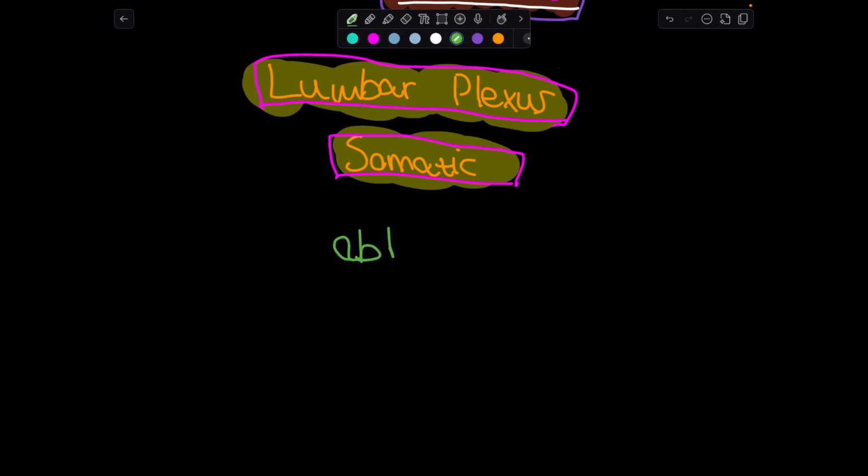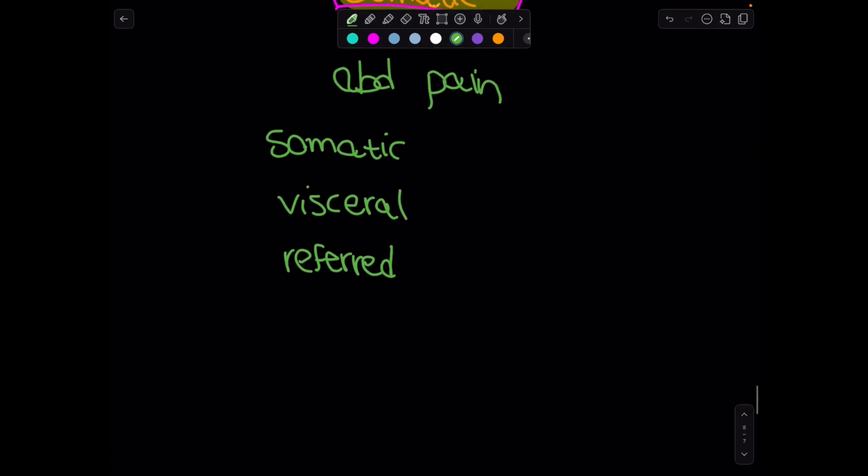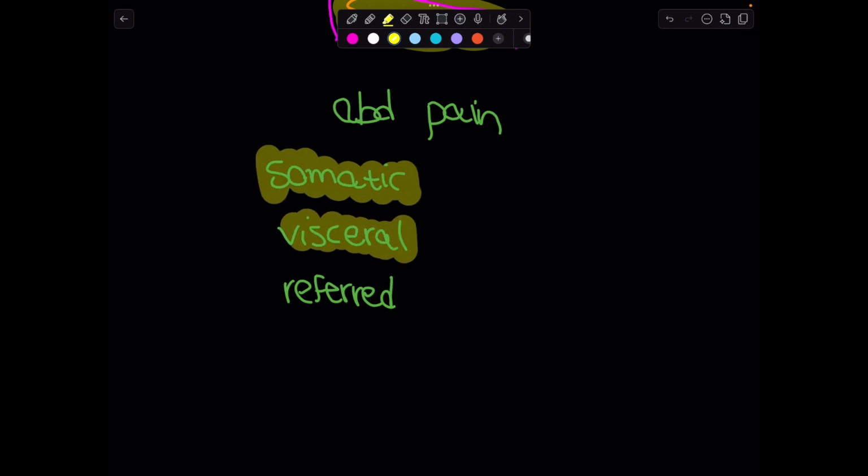And with abdominal pain, we might have somatic, visceral, or referred? Exactly. Abdominal pain can be somatic, visceral, or referred. Somatic pain is sharp and localized, from irritation of the abdominal wall, muscles, or peritoneum, like the lumbar plexus innervated areas, L1 to L4. Visceral pain is dull and vague, from organ stretch or inflammation, like kidney or ureter issues, often poorly localized due to autonomic innervation. Referred pain feels in a distant area, like ureteric stone pain radiating to the groin because of shared nerve pathways. Want me to link this to kidney-specific pain?